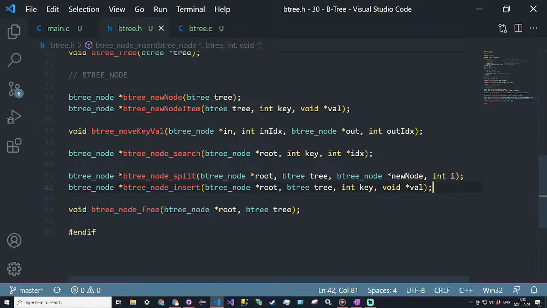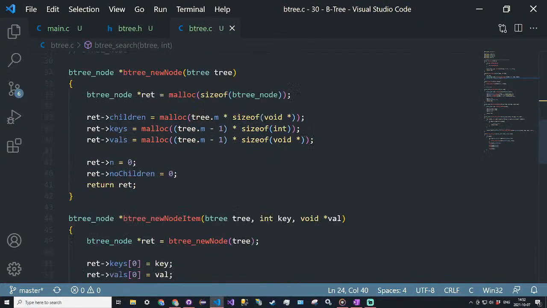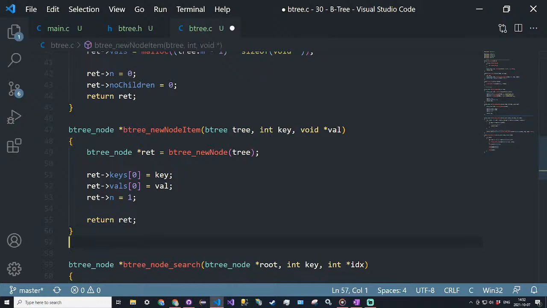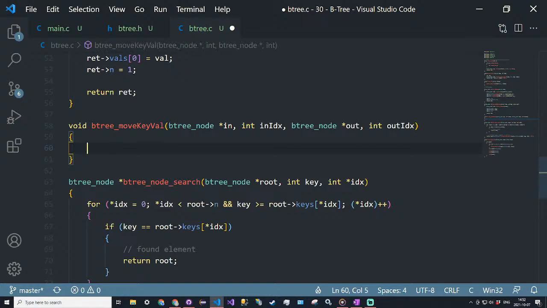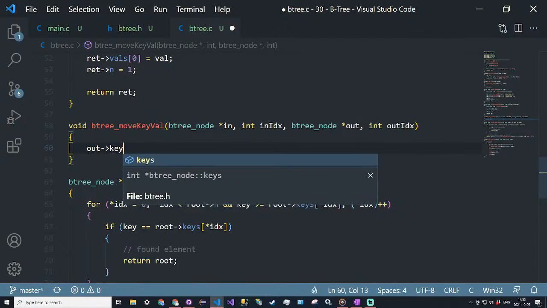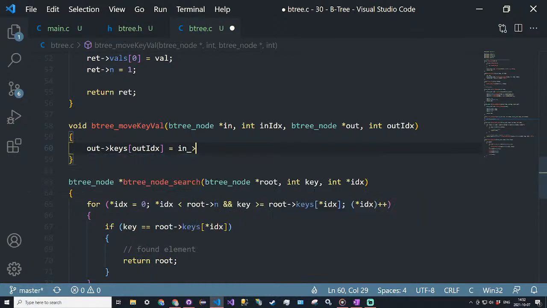All right, so we'll start with move key value because it's actually just 2 lines. We're simply, once again, taking values from one node and putting it into another. So we're going to say out.keys at out IDX is equal to in.keys at in IDX.